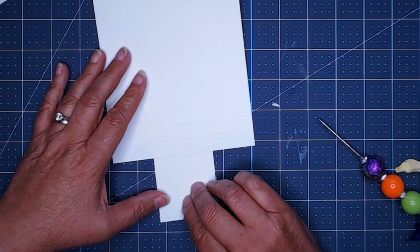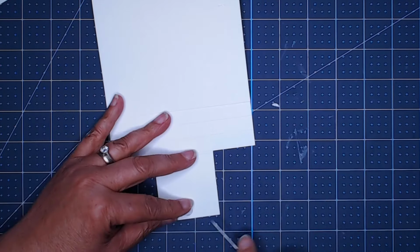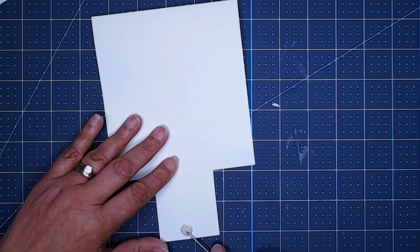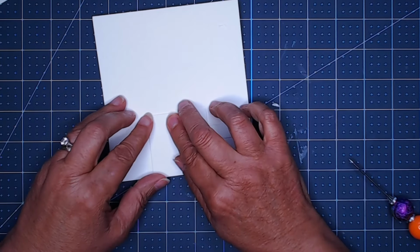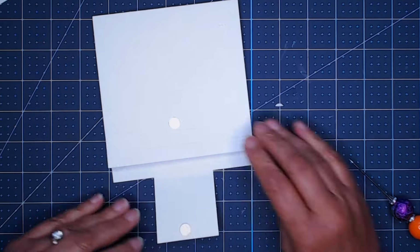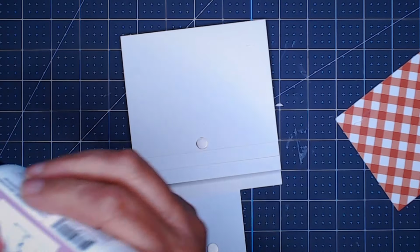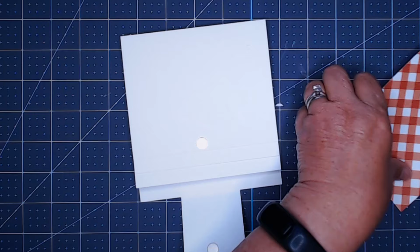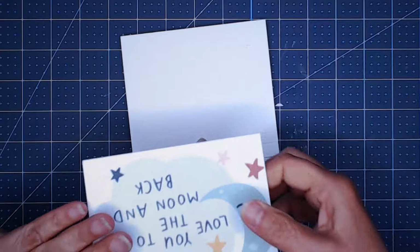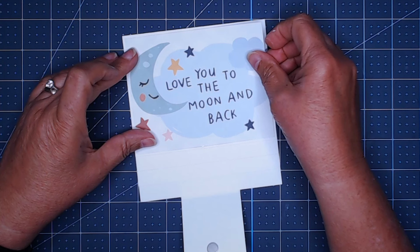And I'm going to put one magnet. Will that be enough? Yes. On the inside flap of the waterfall. And I'm going to leave those two together. I'll peel off the other backing and let them kiss, so to speak. And then there we go. We have a magnet on each side. I'll go ahead and put this on. Some people will take a piece of tape and tape the magnets in place. I'll do that if I'm in the middle of making an album and I put all the magnets on all the pages, but otherwise I don't do that.